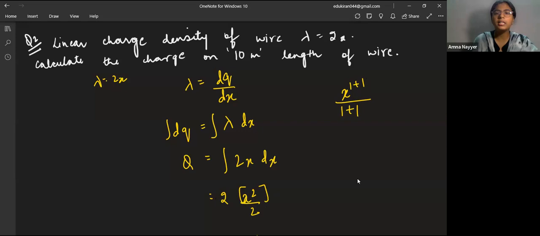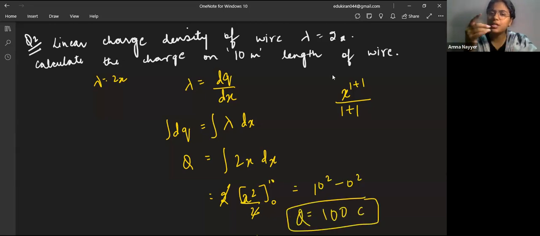This is how you will use it in both the cases. Linear charge distribution for uniform we had seen, where charge was fixed, length was fixed. Now, if length is non-uniform, what will you do? You will perform it like this. Suppose in this question, charge was given and lambda was asked, you would have differentiated dq over dx and you would have got lambda. Since in this question only charge is missing, that's why we are integrating it and calculating it. This is simple integration from here. X to the power 1, how do you integrate?